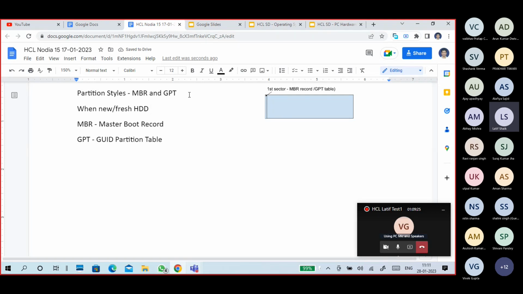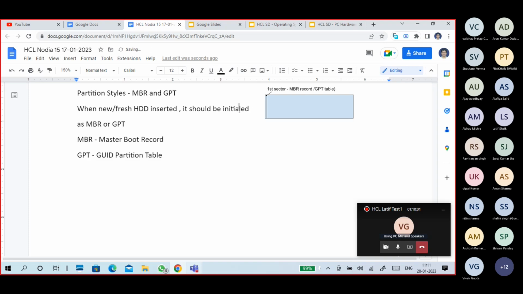So when a new or fresh hard disk is inserted, it should be initialized as MBR or GPT.